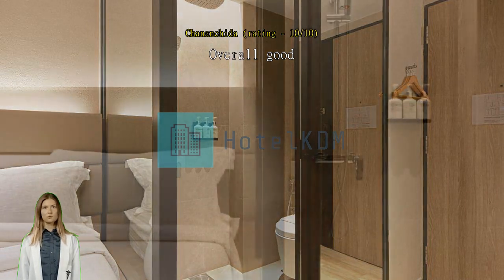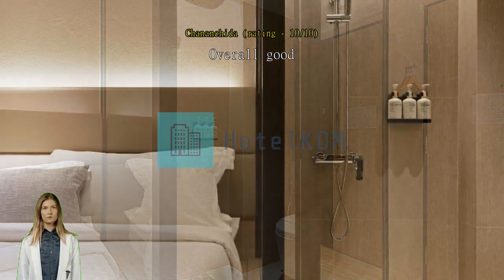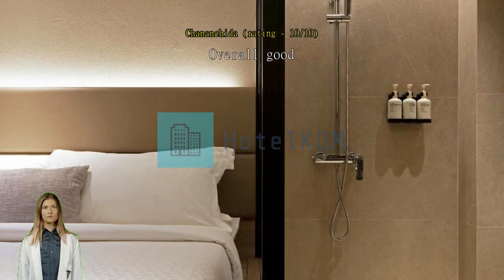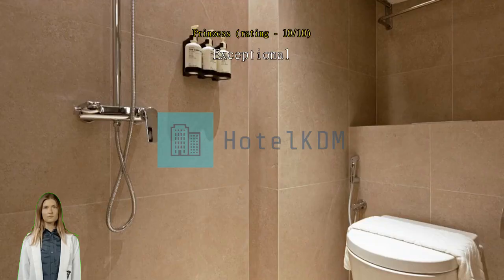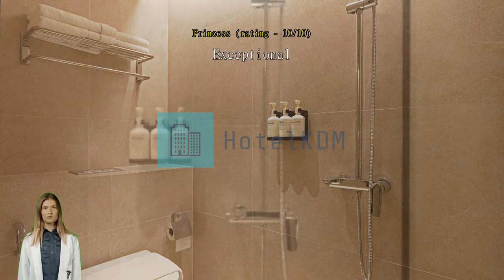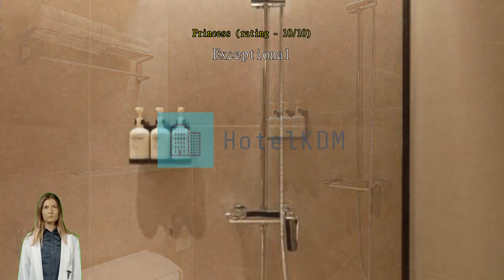Exceptional. I transferred from a capsule hotel because I realized it was not for me. This hotel was able to accommodate me late at night, and they have an area behind the lobby for luggage storage even after checkout. The room is clean and I absolutely love the privacy. I may consider booking here next time I'm in Singapore. Nice stay — clean and comfortable.